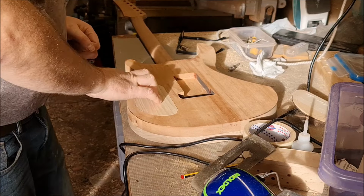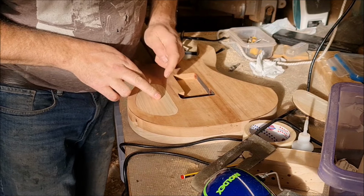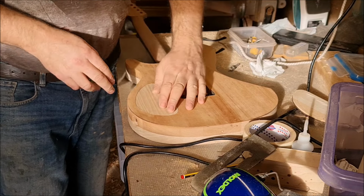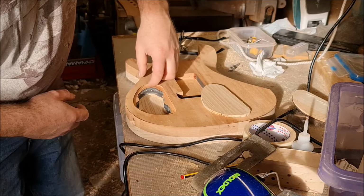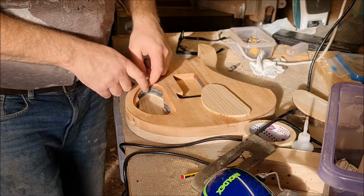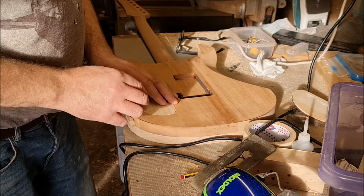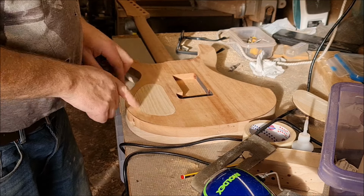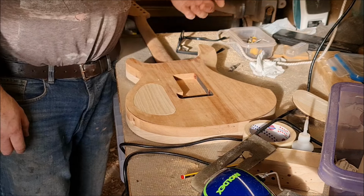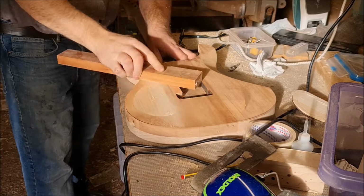Shabby at all. It's almost flush. Slight line though, from getting everything lined up. It wasn't absolutely perfect, it was just slight. I think the new template's not quite exactly identical to the old one, so it's giving this little gap, but I think most of that will disappear with all the finishing work, sanding and everything. It'll all just vanish.